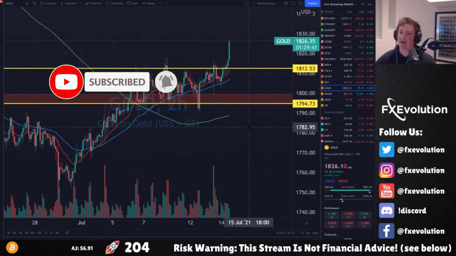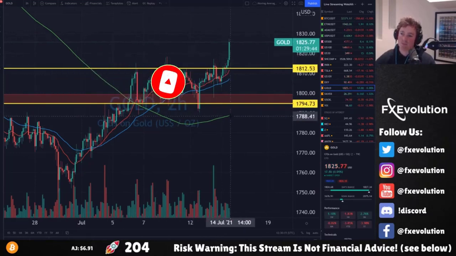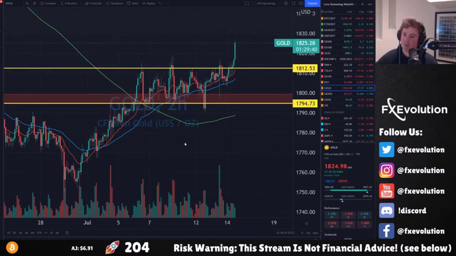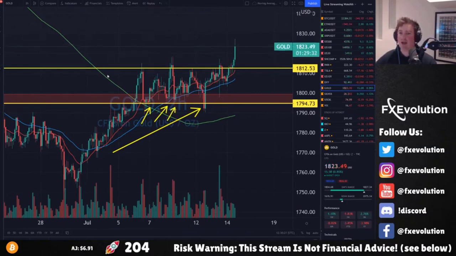There's a lot to unpack here, but firstly, I want to talk about when stop hunts happen and what this means for our trades. Straight away, we see the closure that happened below this previous support zone. This is really key because this happens on all time frames. It happens on the 2 hour, the 4 hour, the 8 hour. We then get a massive confirmation boost in terms of the opposite direction. And what this does is it triggers sell positions, but it also triggers a lot of stop losses because a lot of people will have stop losses underneath these previous wicks.